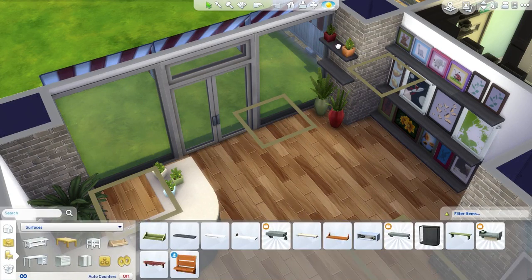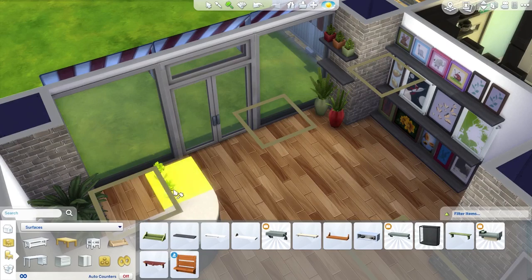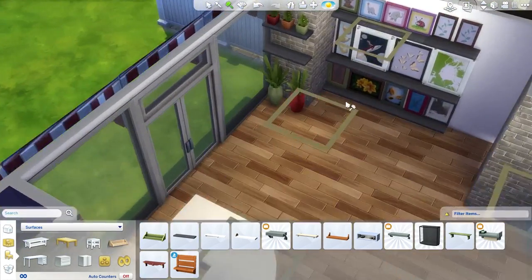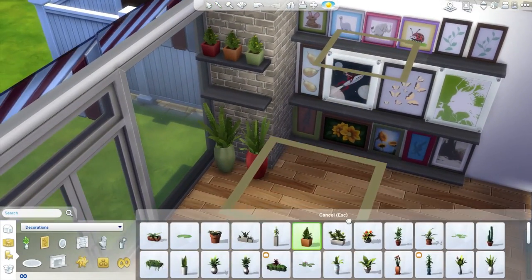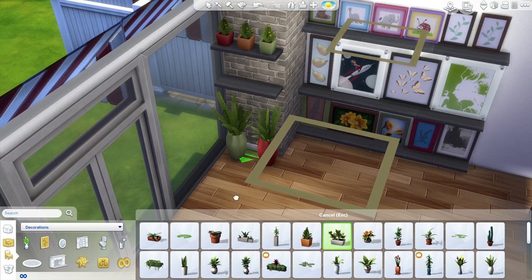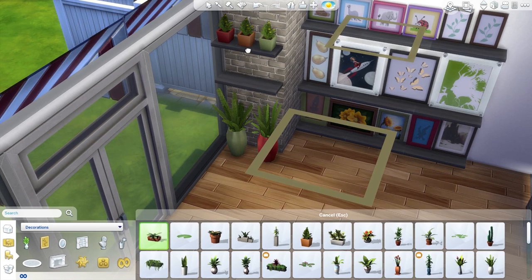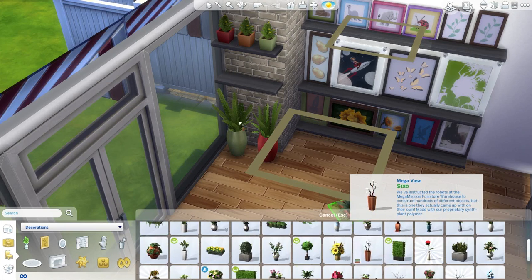Let's do red here, orange, green. And then I'll just delete these two. I mean, if you guys can think of anything that would work well for here, then let me know. I just wasn't sure it made too much sense to have a bunch of plants for sale there. There was probably something that would work a little bit better. Okay, I'm just going to put things that actually snap up here. Because I did find that the items that use move objects on actually can't be bought, which is really disappointing.